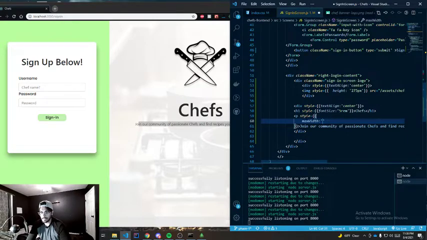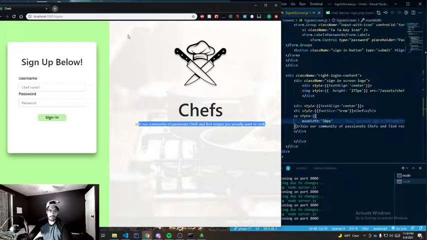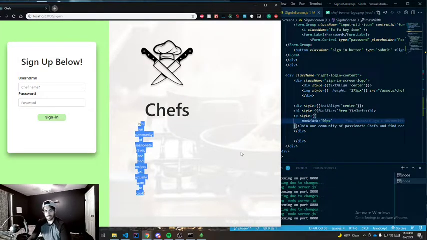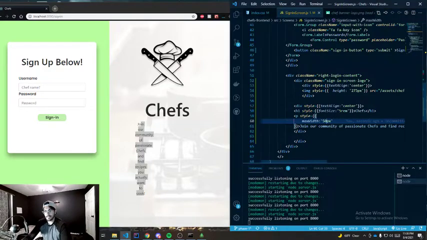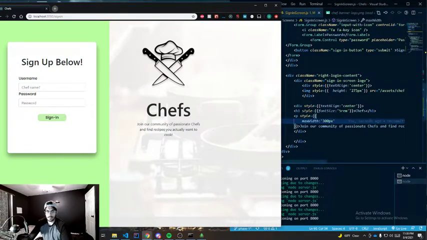So if we give it something absurd like 50 pixels, it's going to go ahead and make that container for the width very small. Do you see how everything just bunched up together? So what we want to do is give it something that makes the text maybe two or three lines. So we can try like that. That looks really nice, I think.